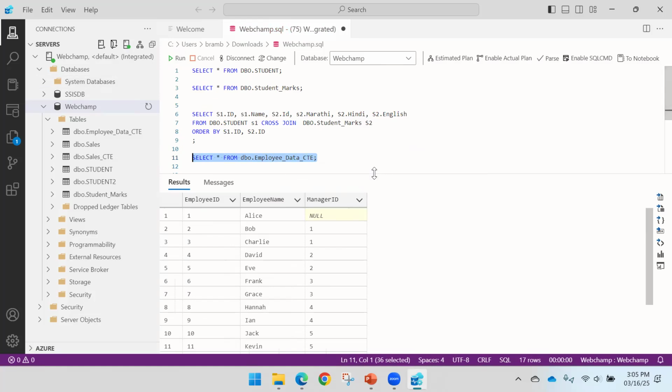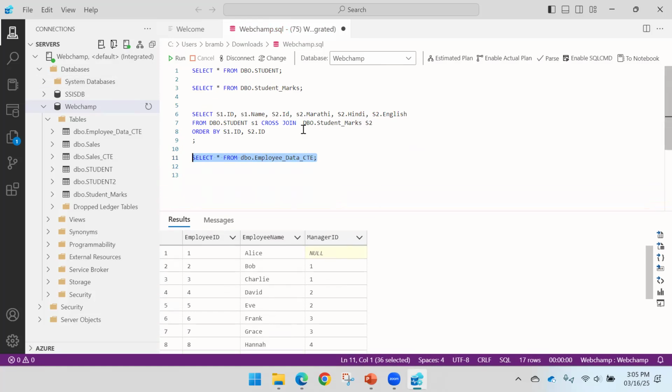Now if you want to find something hierarchical, or if you want to compare the data of two columns from the same table, then you can use self join.